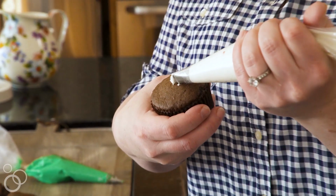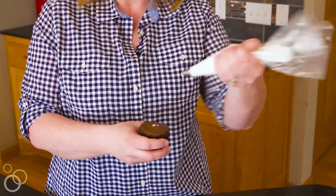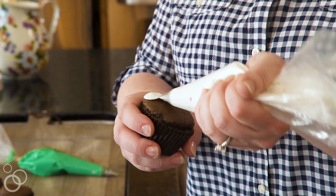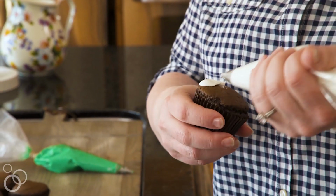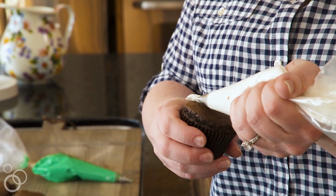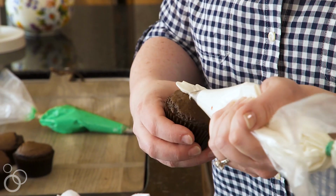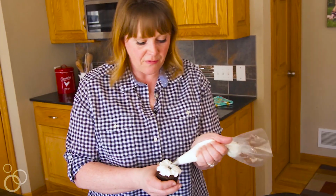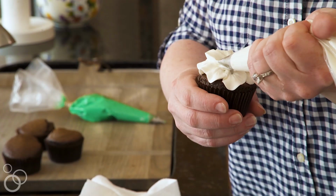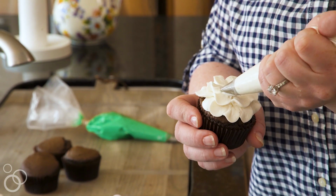And I'm going to start with my tip in the center of my cupcake, and then I'm going to rock my wrist up and back. And that's it. So I'm going to rock my wrist up and back, and I've created a petal. And you just do that around the entire base of your cupcake. And oh, it's just this gorgeous frilly petal, and it's even got these indentations of a true beautiful petal on a flower, and you don't have to do anything.